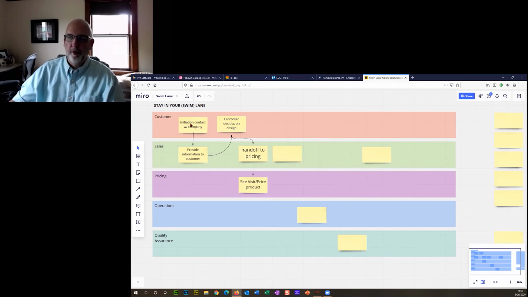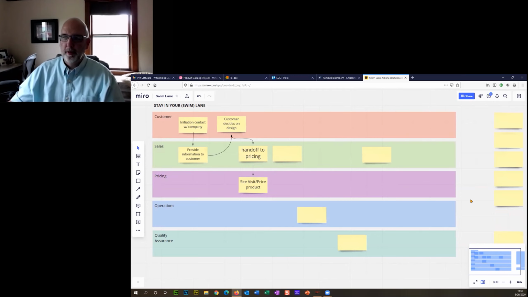So in any of your processes that you have going on, you can actually create a swim lane map that says, this is the order in which things are done. This is who does it, who's responsible for it. And you take it all the way to the close when the customer signs off, bills paid, and you're done. So maybe you have another lane in here called accounting. So this is just one of the many things that you can use Miro for.